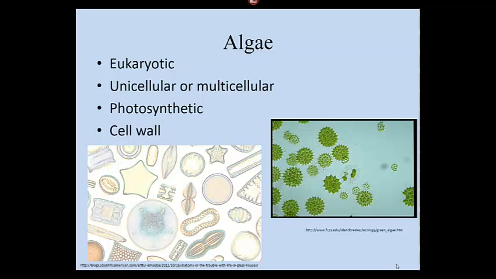Algae, they're eukaryotic. They can be either unicellular or multicellular. They are photosynthetic. They have cells very much like plant cells, but they're unicellular, for the unicellular form. And remember that plant cells have a cell wall, whereas animal cells do not have a cell wall. So those protozoans do not have cell walls, but here with the algae they do. Both of these groups are classified as eukaryotes.